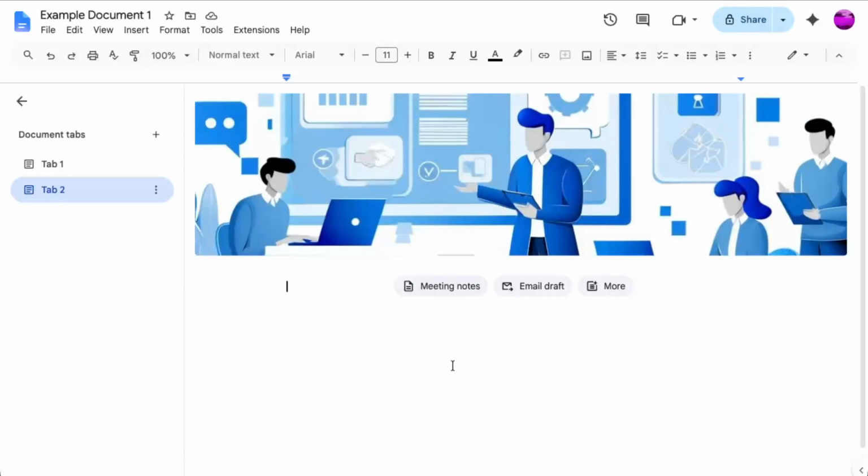That's all it takes to add a cover photo to Google Docs. It's a quick adjustment, but it can make a big difference in how your document looks and feels. If you're creating documents regularly, this is a great technique to keep in mind whenever you want a more polished final result.